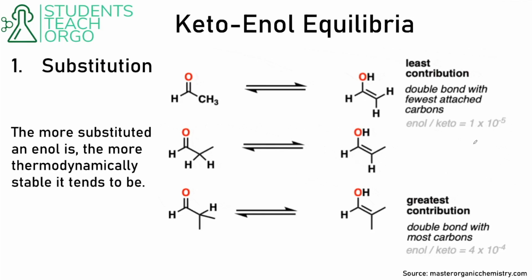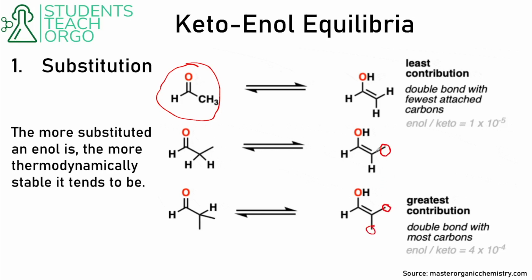So the general rule here is that the more substituted the double bond is in the enol form, the more that molecule will favor the enol form. So this aldehyde right here is called acetaldehyde, and when that interconverts into its enol form, you can see that the double bond is not very substituted because none of the substituents, nothing attached to the double bond, is a carbon. They're all these hydrogens and that OH. And so that makes this molecule much more unstable than these 2 molecules beneath it, that this one has the 1 carbon and this one's got 2 carbons.